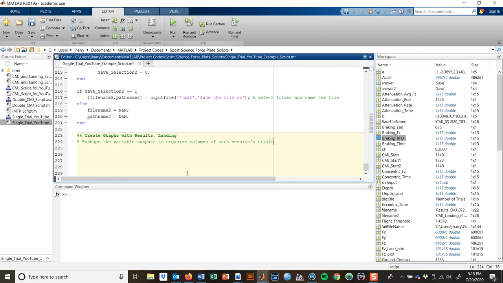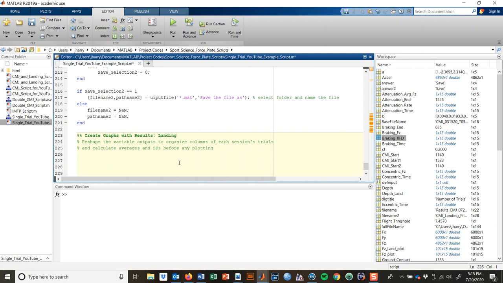So the trials for each session, and calculate averages and standard deviations before any plotting. Okay, so that's what the next couple of sessions are going to do.